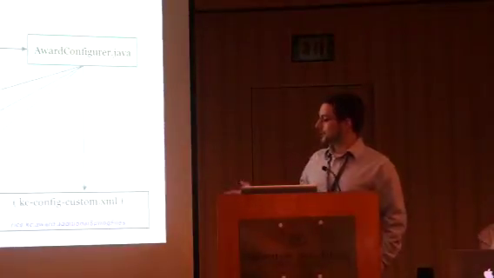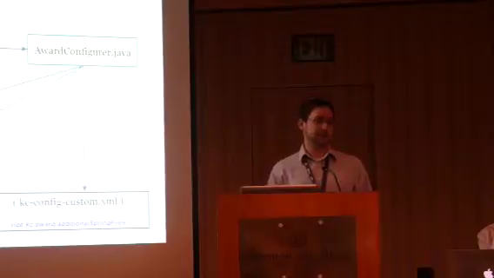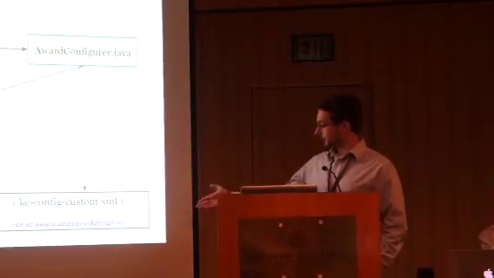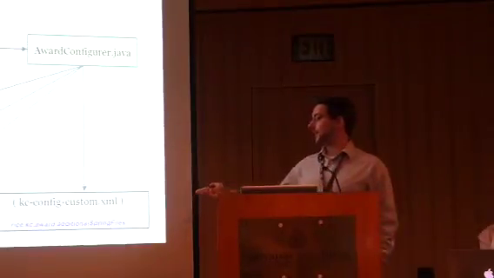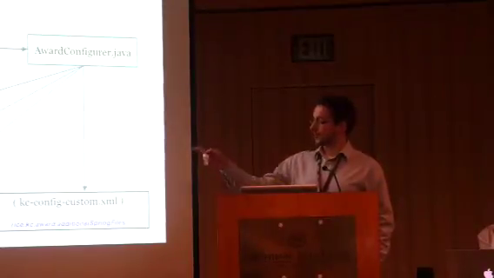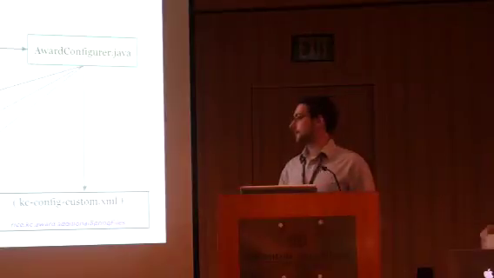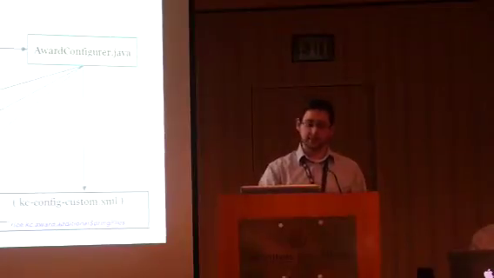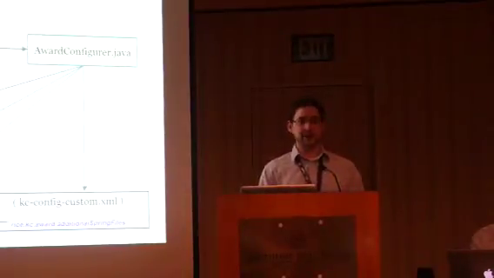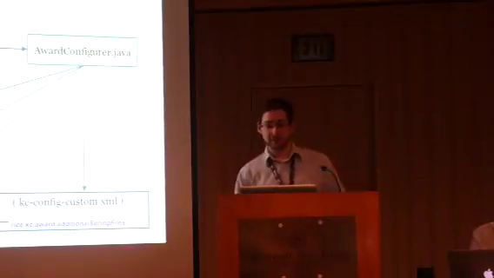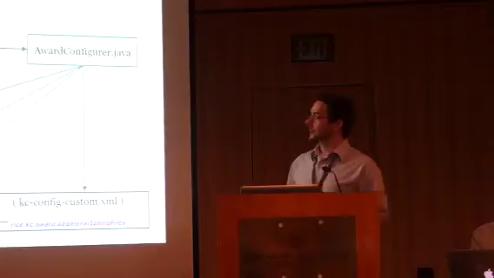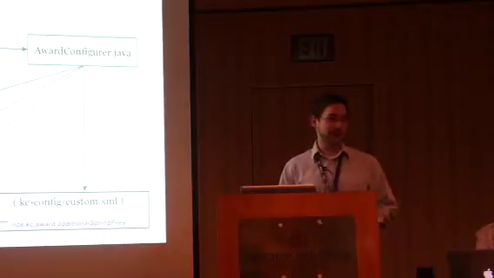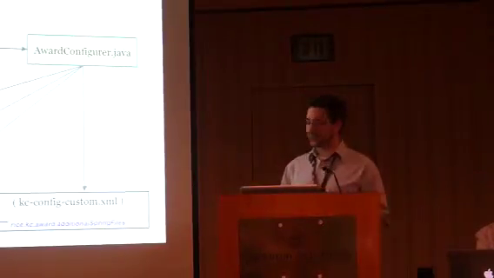Then you also have your configuration XML. This is where you define properties that are specific to your distribution or your environment. And one of the properties you can have is the additional Spring Bean file. So in this case, we can change dynamically which XML we're loading in on startup through the rice.kc.award.additional Spring files property. So, for example, in our use case, we just have an additional file called custom award Spring Beans that contains anything we want to override or customize from the original award Spring Beans. And one thing to note is if you're running a KC 3.1 or any pre-4.0 installation and you have no idea what I'm talking about, that's because this was a major change that happened between 3.1 and 4.0.